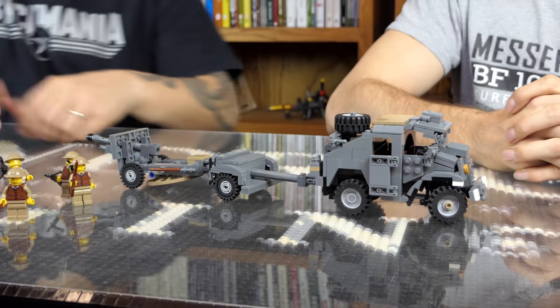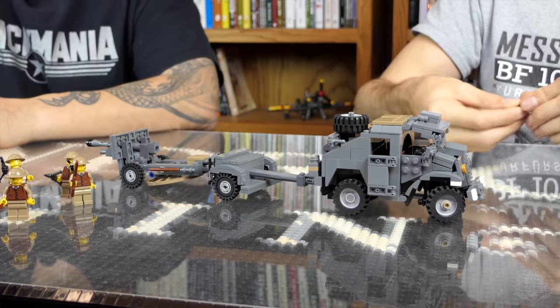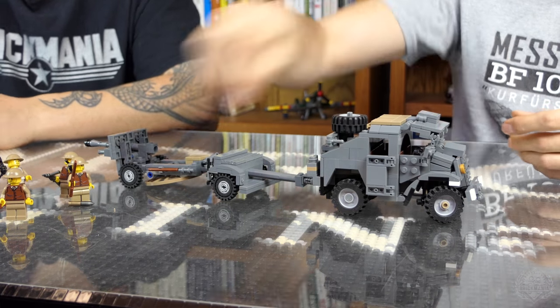All right, so you have your vehicle with all the stuff attached to it. So basically, this is how it would travel. Couple of Brickarm shells. Yep, you get a couple of Brickarm shells. You get a whole array of guns.